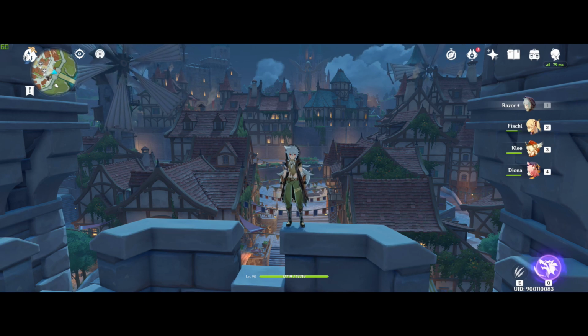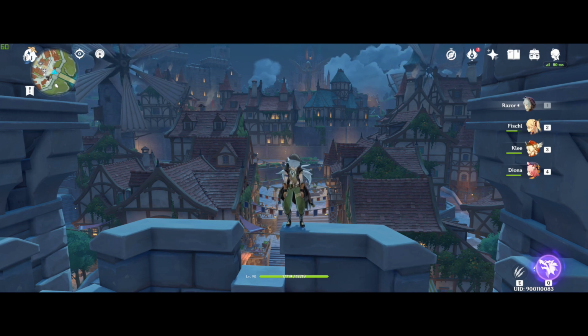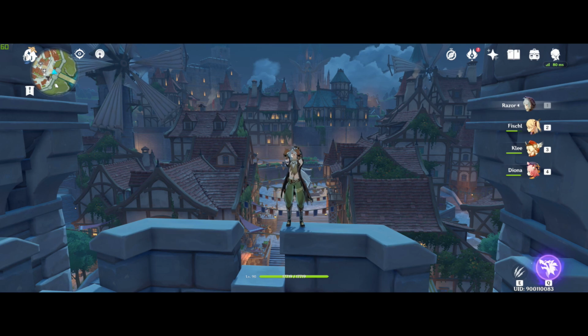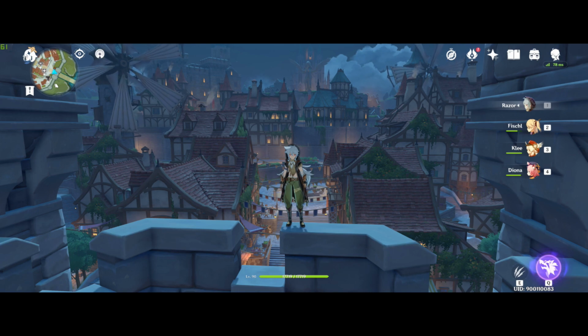You just need to get a rotation going and time it such that Chongyun always drops his E 5 to 6 seconds before Razor pops his burst. Everyone's setup is different, so your exact rotation may differ, but with practice you'll be able to find one that fits. Okay, back to team composition. So we've established that Razor needs 1 cryo on the team for superconduct. Let's move on to energy regen.